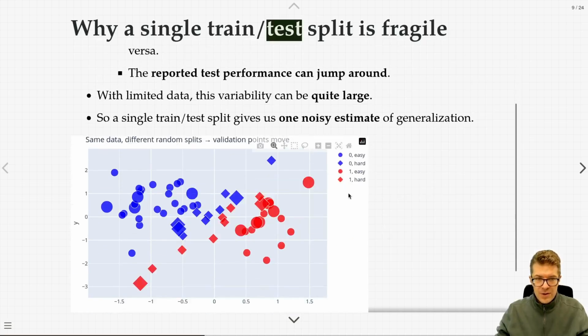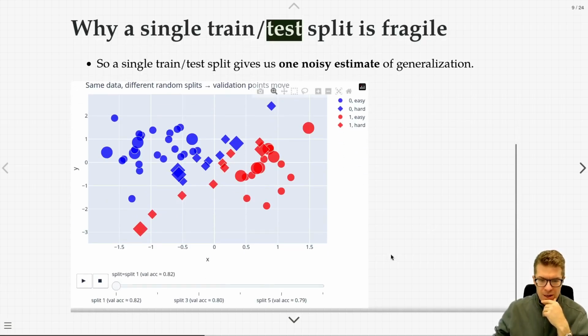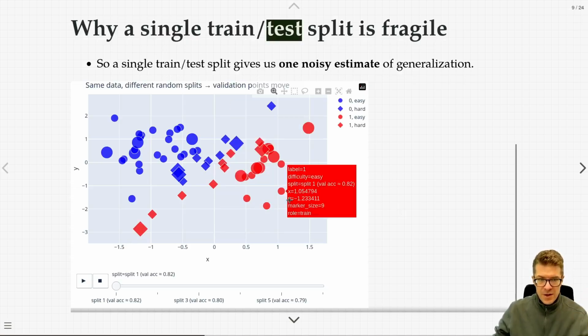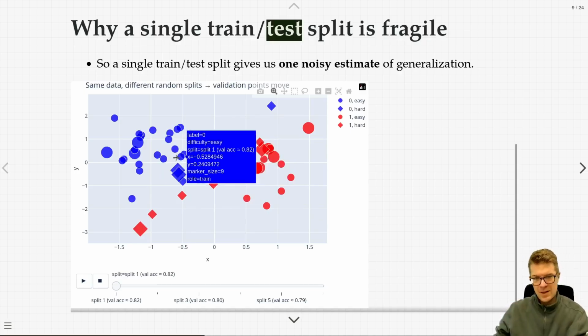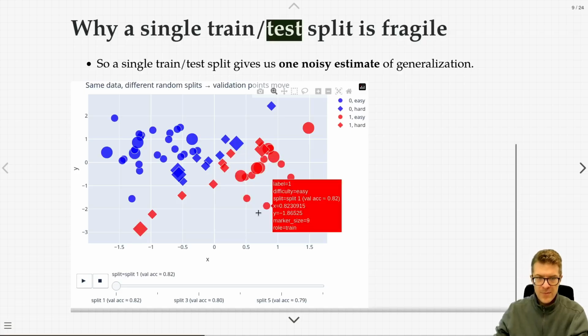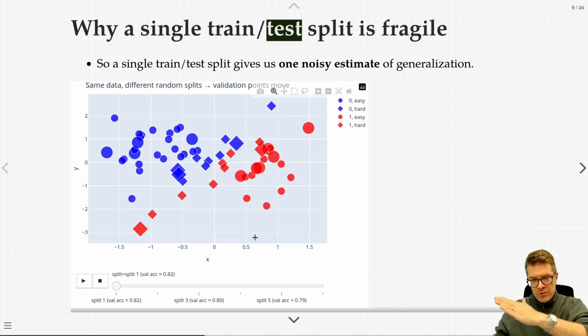So here's a little demo I wanted to show of, again, a very small data set that shows different kinds of splits of training and test, and how this can affect your performance. Here are just a few splits. There are 6 splits. This graph shows 2 classes. In blue is class 0, and in red is class 1. You can imagine there's a border between these, splitting the data. Blue, class 0, is on the left, and class 1 is on the right. You train a model to learn what that boundary is, and then you can do classification.